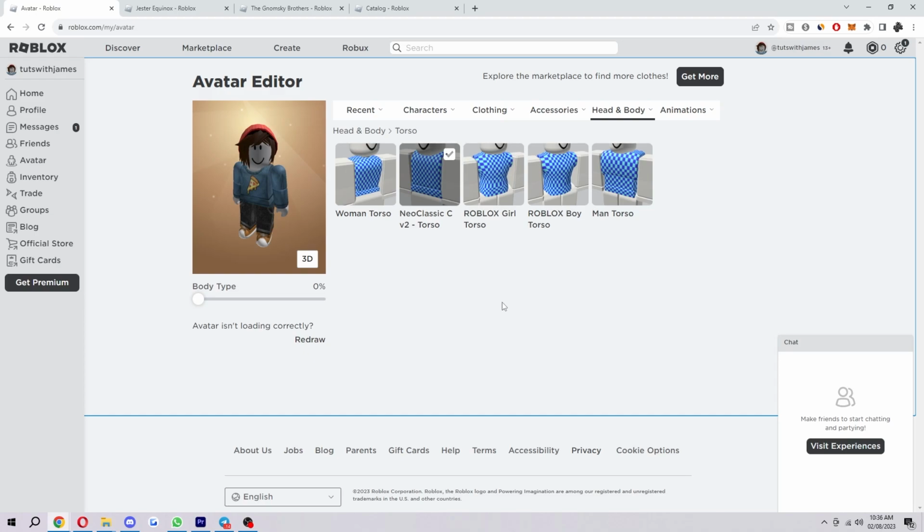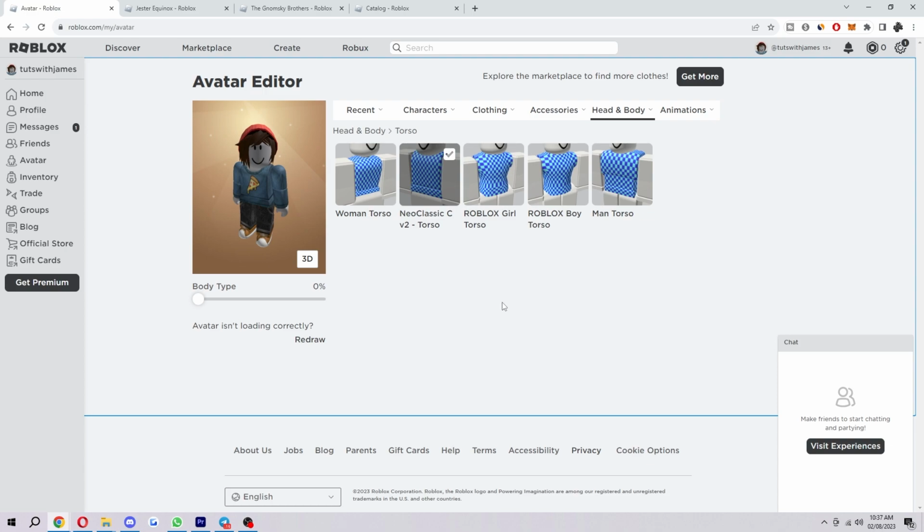Today I'm going to show you the easiest and fastest way in which you can make your avatar small inside of Roblox. Now you may have been playing Roblox and seen people running around with small avatars, or your favourite YouTuber might have a really small avatar, and you're probably wondering how they managed to do that. So in this video, I'm going to show you exactly how we can do that.